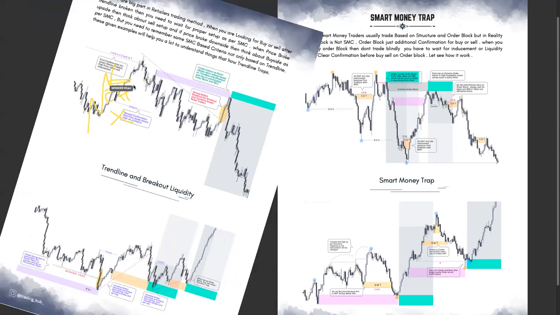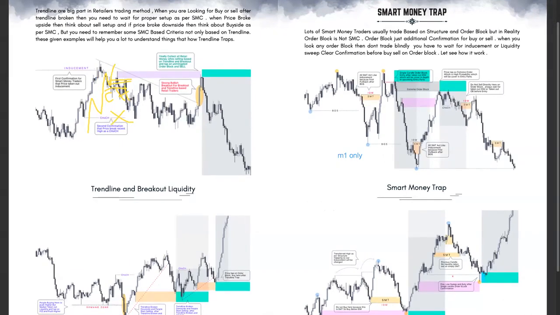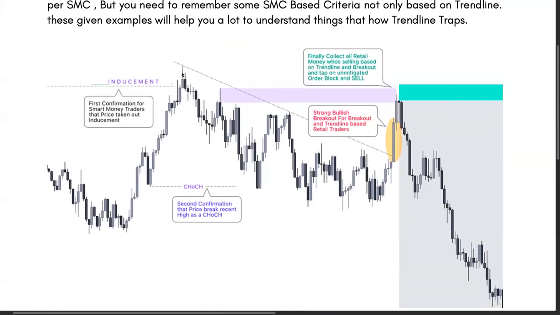Yes, this one is valid, which you mark here, the chalk. We can also mark here. Yes, correct. Chalk, push downside, taken out this inducement, sweep this inducement, and you can take entry here. Correct. So this is also possible. But I mark a major structure as a chalk to explain you this trendline liquidity. But this entry is also possible here for the sell because chalk and taken out this inducement, right, and sell.